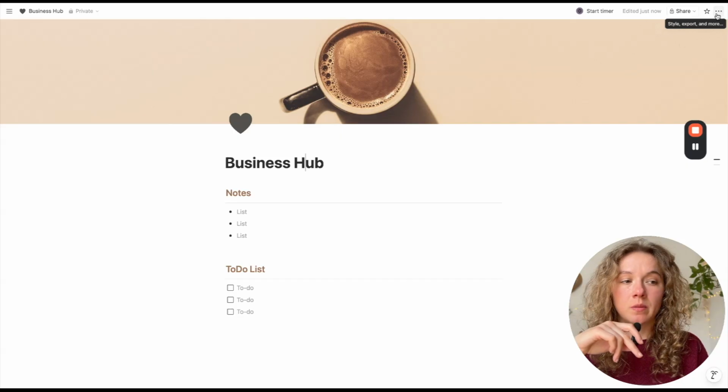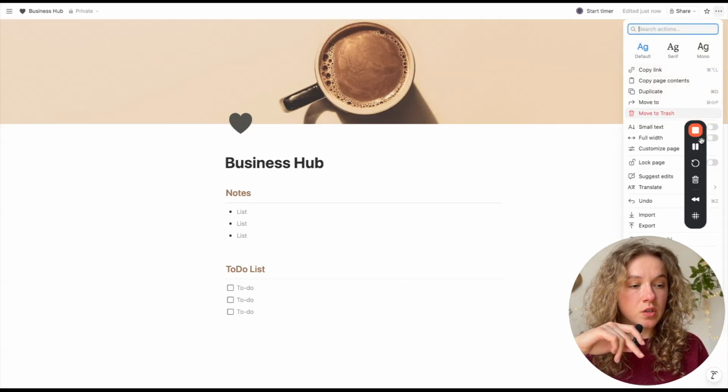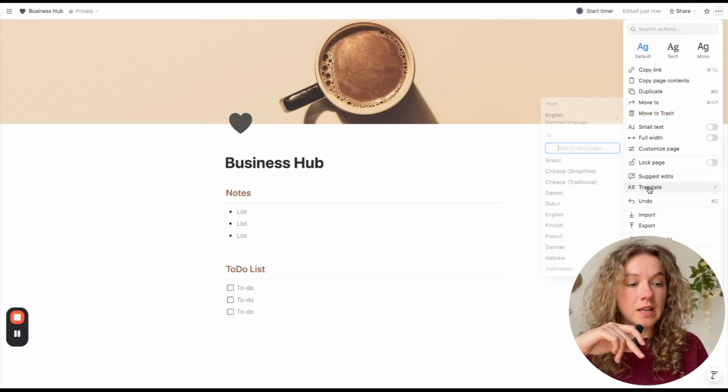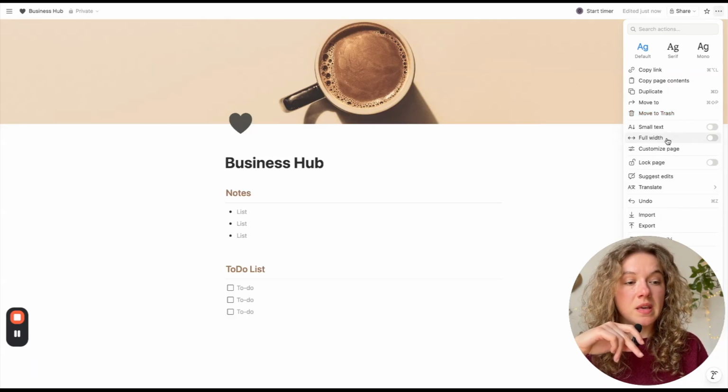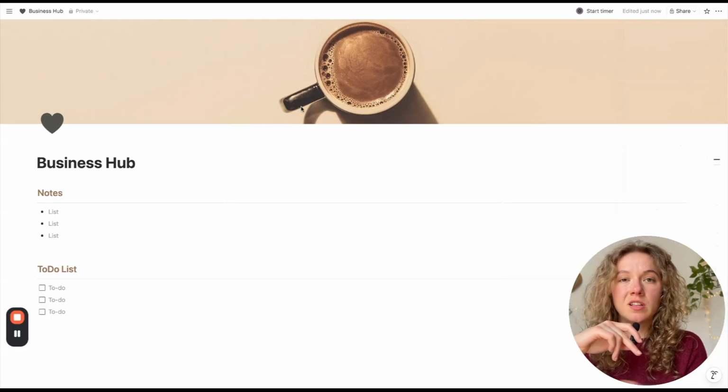So we're going to go here at the very top, in these three dots, and we're going to select, one second, I'll move this here. We're going to select this section that says make it full width. So you will see that as soon as we click, this moves. It's not that it moves to the left section, but it widens to the full space of your screen.